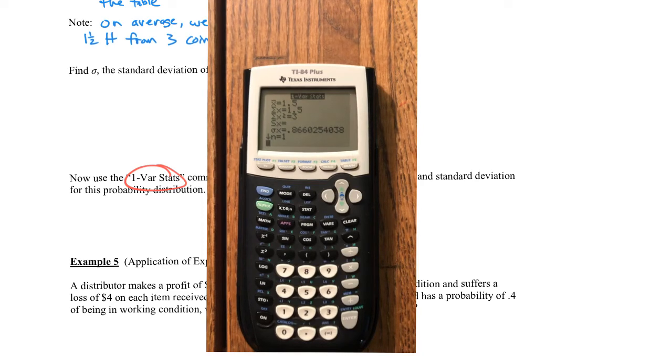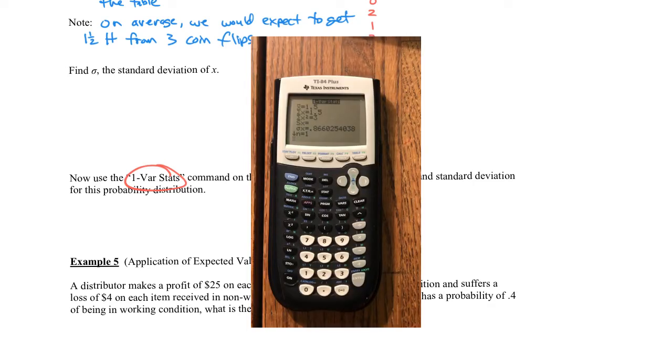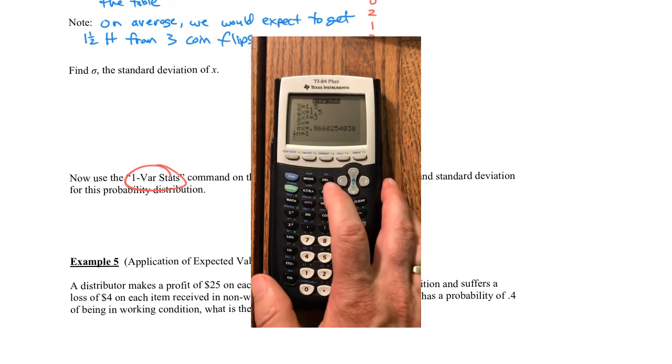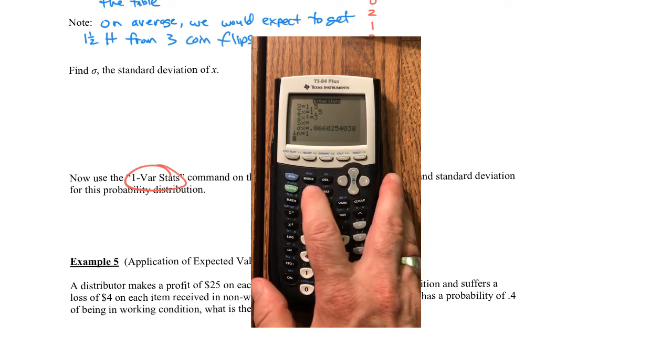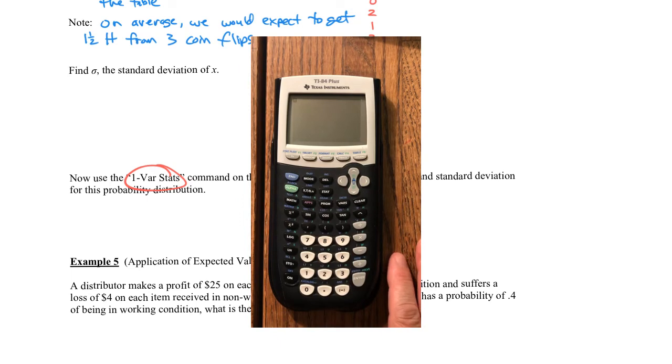So one thing I should also mention, for some of you who had the newer software, we need to clear out that L2 value, or else it will still be there. So here's one more quick video. For those of you who have the newer software, you should do one more thing, just so confusion won't happen later. So I'm just gonna get back, let's go second quit, let's just get back to the home screen.